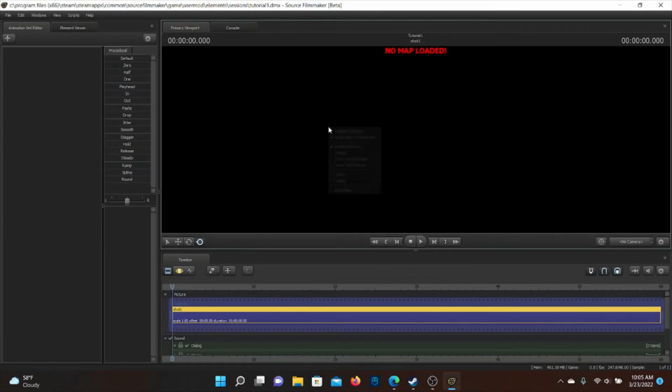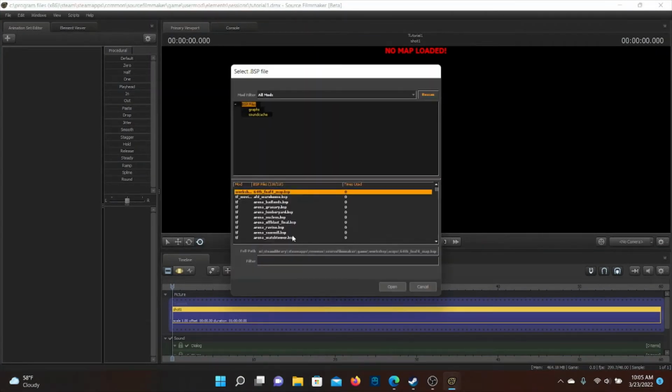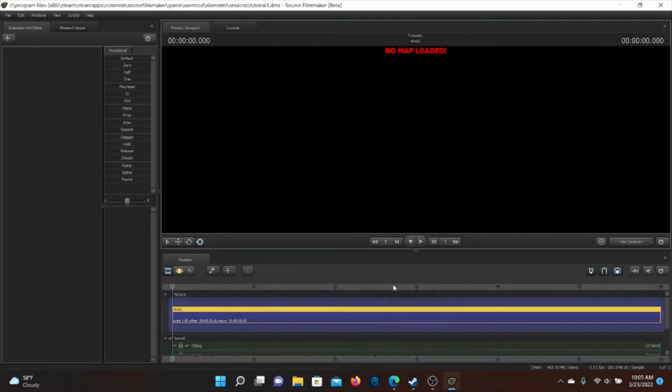Now, if you didn't want to download a map, there are some maps here for, I'm not sure what game it is, but it works. So there should be a bunch of just random maps here too. I'm going to use this pizzeria.